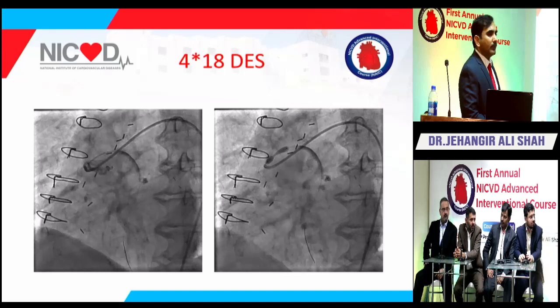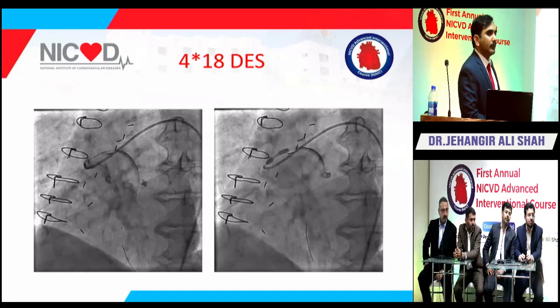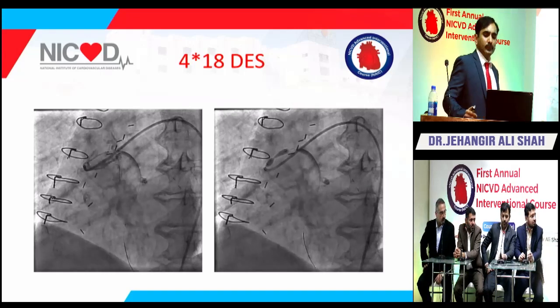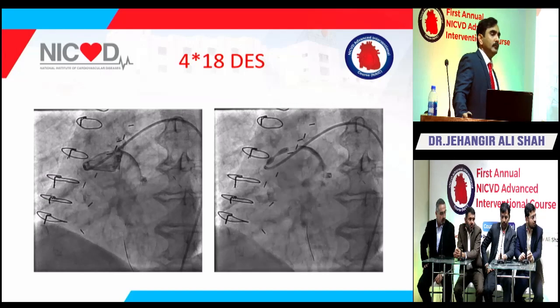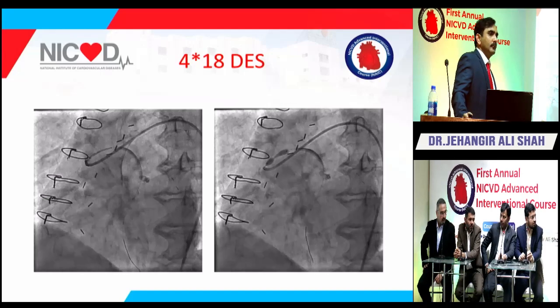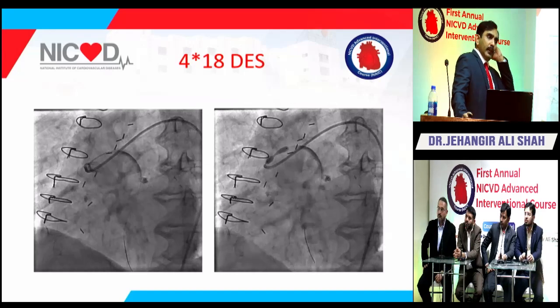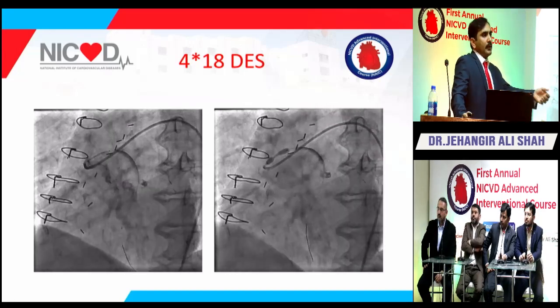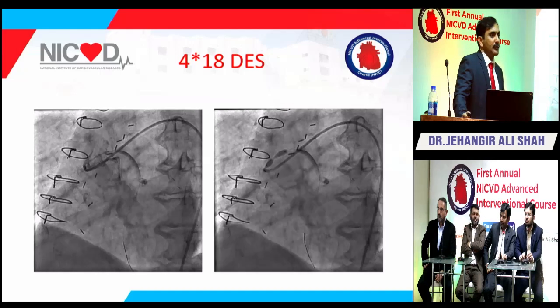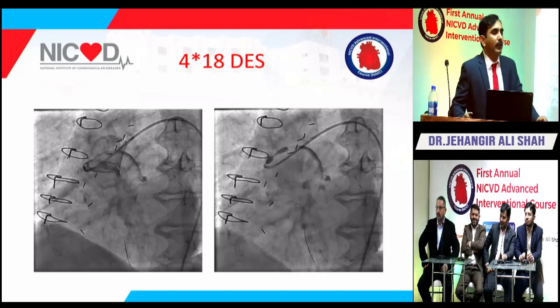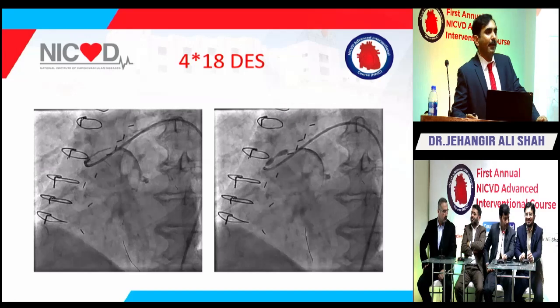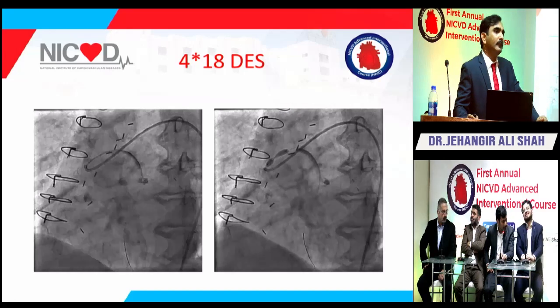Ostium is difficult, so change the different views. If, as Gulzar says, incidentally 3 or 4 struts came into the aorta, there is no other option than flaring. You have 2-3 options. Yeah, you just flare it, or put a snare and remove your stent. But the option is to flare the struts with the ostial balloon.